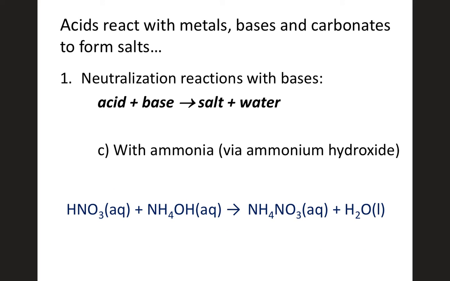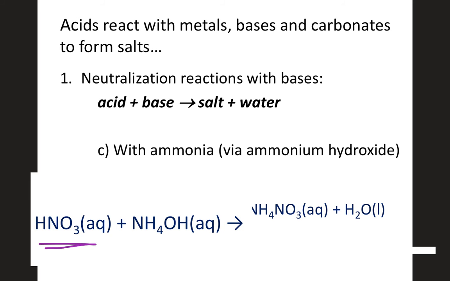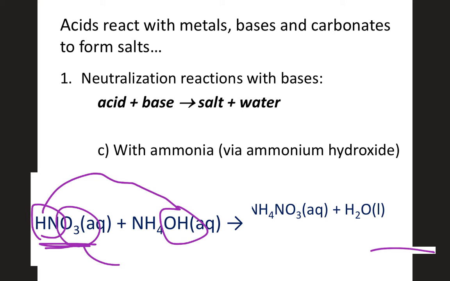This next one is easy to think about in terms of double replacement reactions, but it's a little weird to think about in terms of a neutralization reaction. We are starting with nitric acid, so this acid is going to donate its hydrogen, and that'll bond with the hydroxide to form water. And so then on the inside we have the nitrate and the ammonium, and so we form ammonium nitrate. So we are still forming a salt and a water. The reactants had an acid in it and the products don't, so that makes it neutralization.